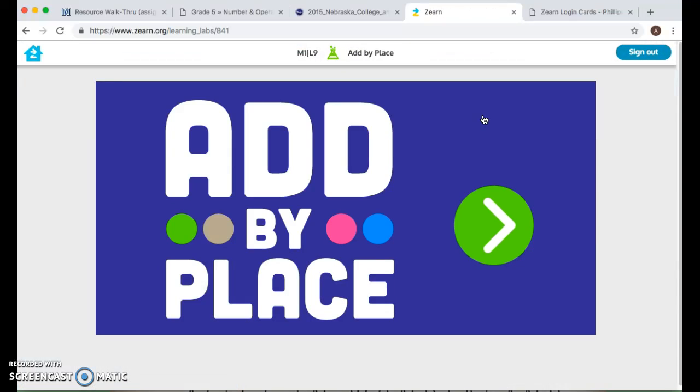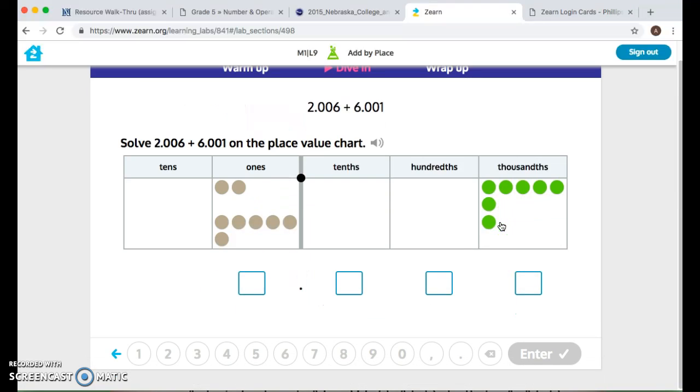I want to show you an example of what, again, this is from the kids' perspective, what they would see. So like I said, it started out really conceptual, just building decimals, and I love that it continues. We haven't seen anything with the algorithm yet. It's really modeling still within a place value chart. So I had already put in these 2 decimals into my place value chart, so now I'm counting them up. I also love that it's in a 5 frame, so it's really easy for the kids to see that that would be 7 thousandths. And my ones, I can see 5, 6, 7, 8.